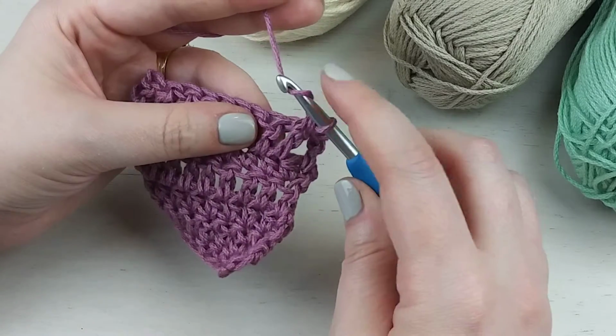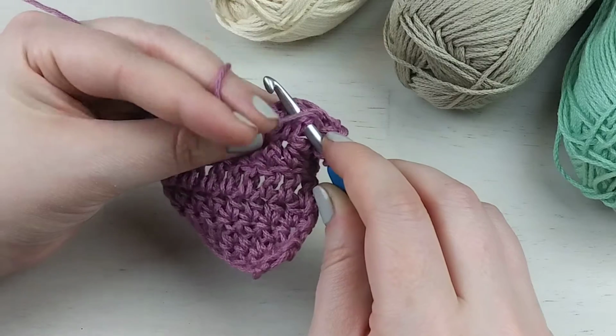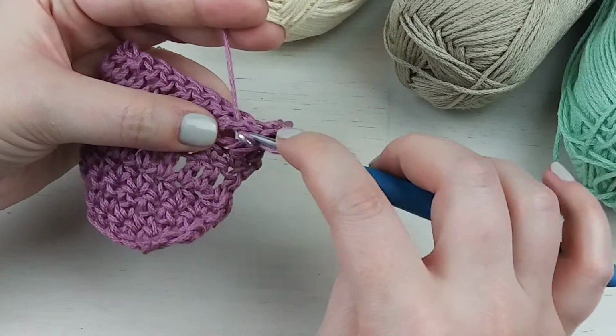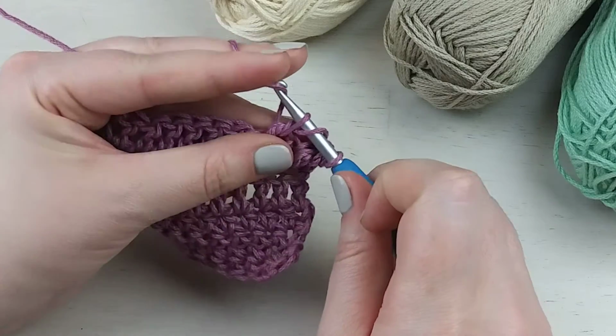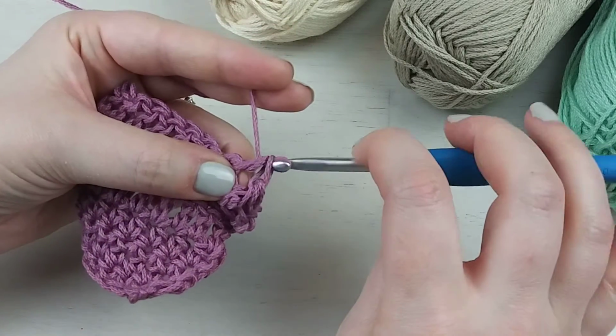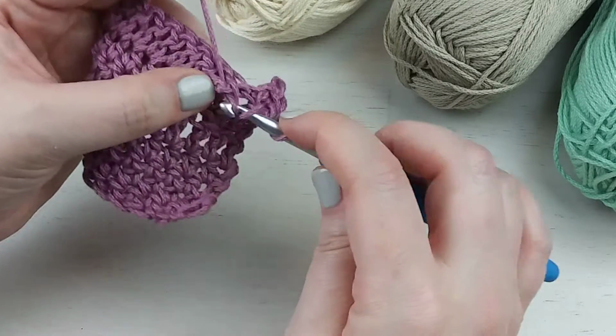So yarn over, insert your hook from front to back to front, yarn over, and pull back through. You will have 3 loops just like a normal half double crochet. Yarn over and complete your stitch. And I'll work a few more just so you can see.